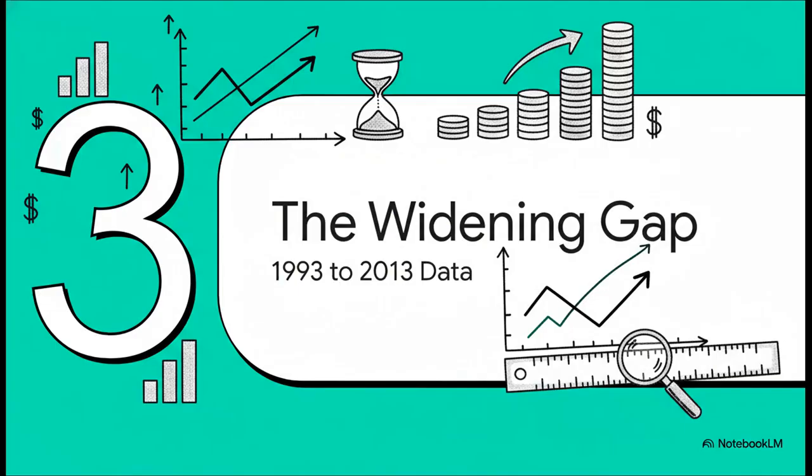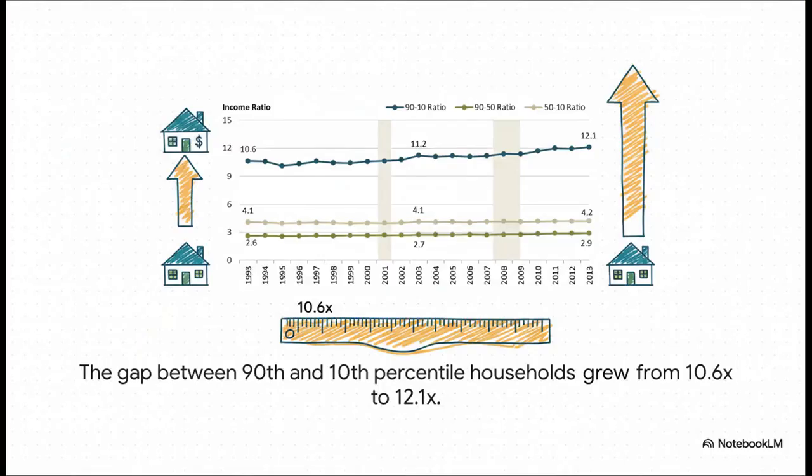All right, so now that we've got the toolkit, we know how to define and measure income, let's actually put it to use. Let's look at the data over a couple of decades and see what the trends really tell us. So what you're looking at here is something called the 90-10 ratio. It's a pretty straightforward way to measure the gap. It basically compares what folks in the top 10% are making to what folks in the bottom 10% are making.